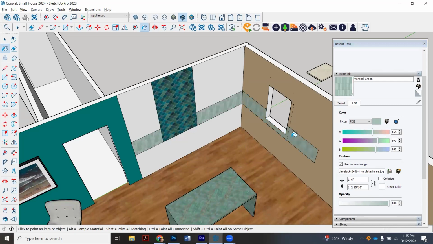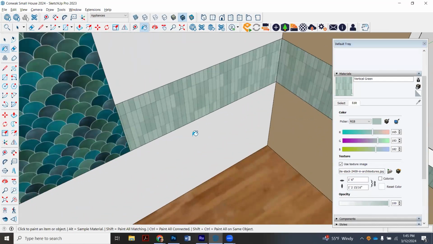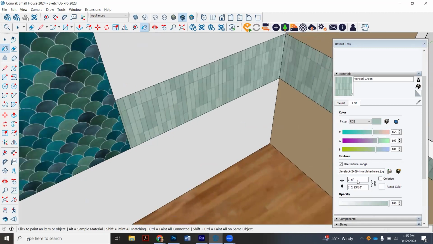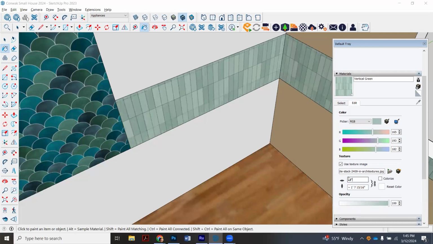So I'm painting it in here for the backsplash. So far that looks pretty good. And I also notice how it fit almost exact in here. Well, a little bit, kind of cuts it off there. So I might actually go ahead and make this guy a little bit bigger. So right now it's 18 inches. I'm going to make it 24. What I'm trying to do is get it to line up. See how it's cut right there?